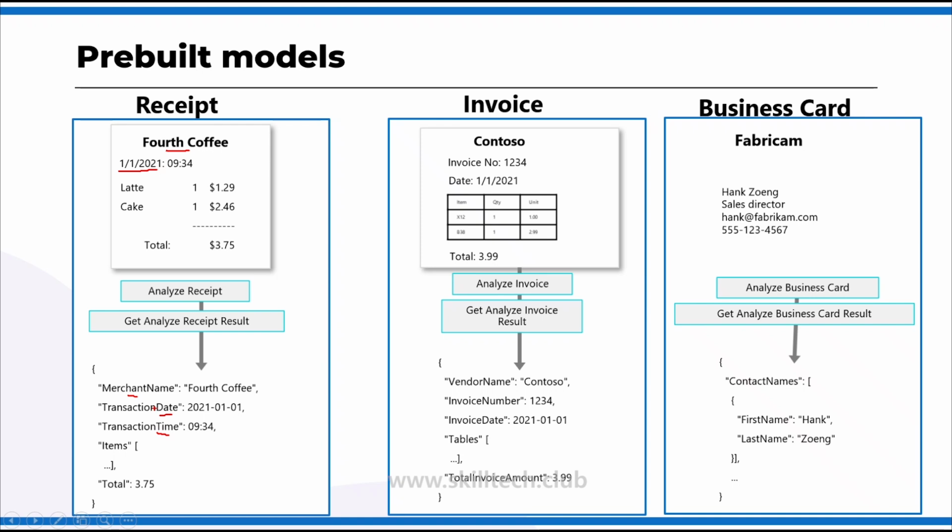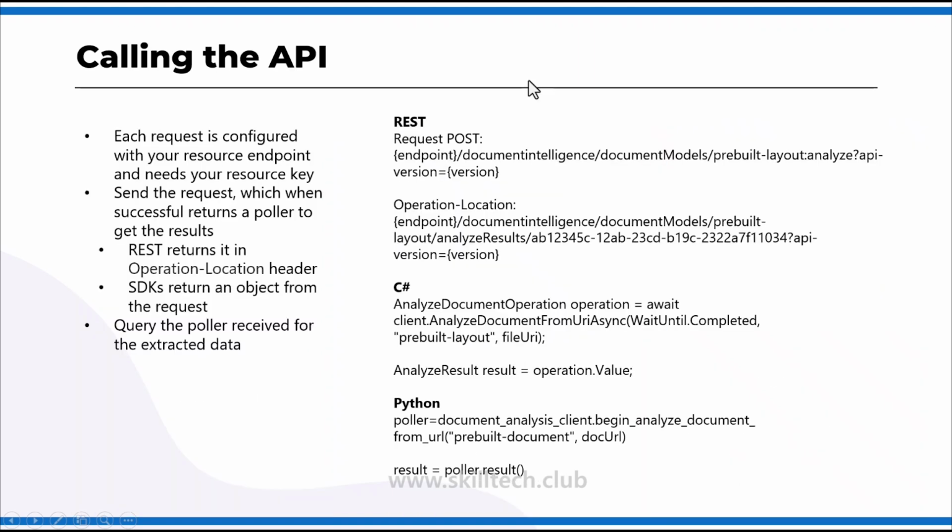This smartness is coming because of the model training used inside this. In the same way, when you focus on a particular invoice, it knows which value indicates quantity and which one indicates the unit. Similarly, for a business card, it identifies the address, email address, phone number, and other associated details. How can we use this when we are trying to call the API?